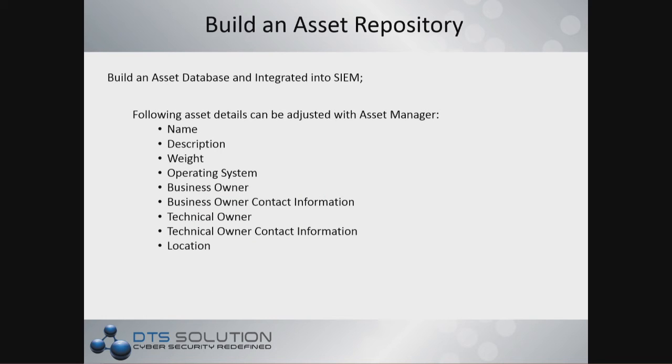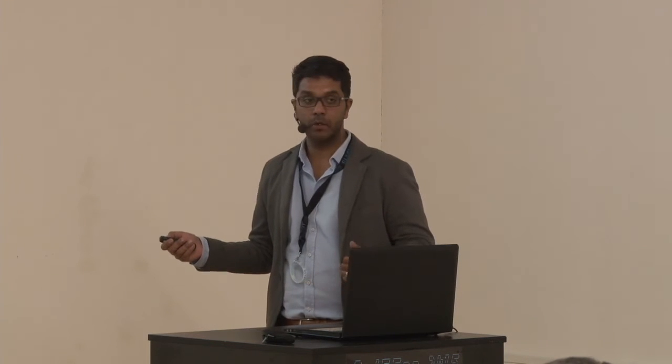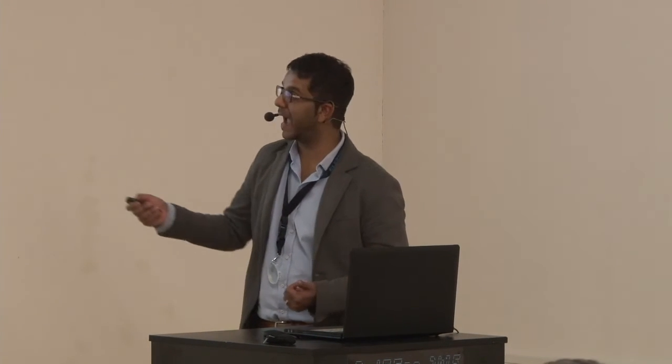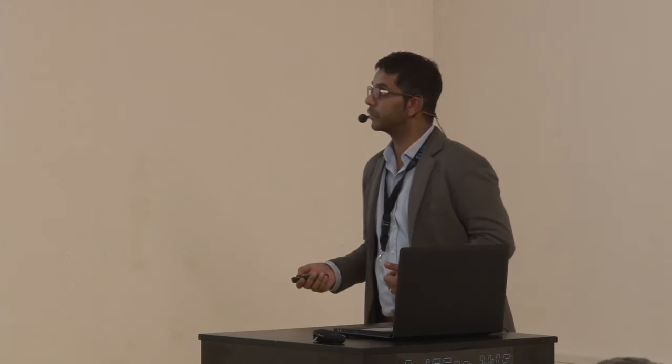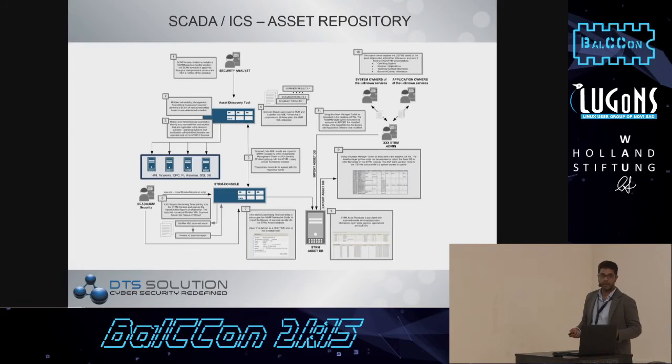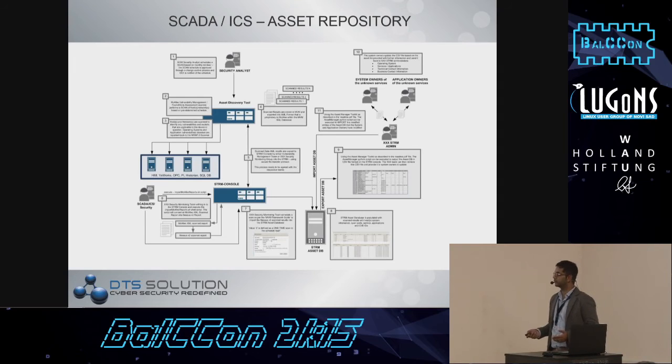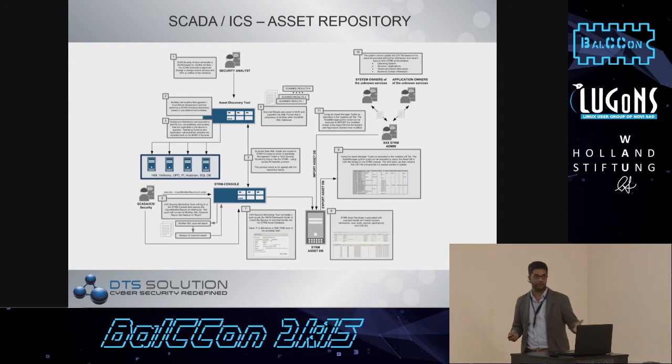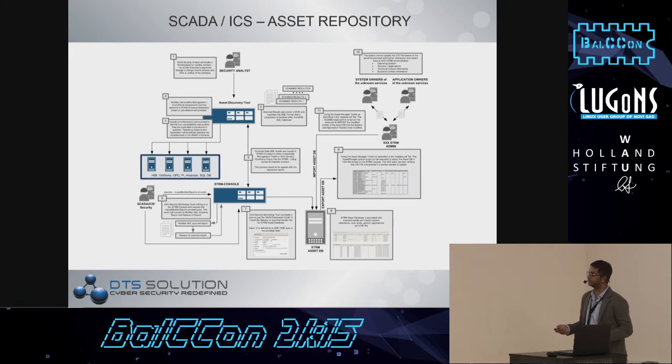So when you're building a security operations center, it's very important to understand assets. What are the assets in the network? So the name, the description, the technical owner or the custodian of the system, and the business owner. This is very important. So one of the things that you can do in identifying assets across your infrastructure is to scan your infrastructure, do a device discovery, fingerprinting, and then start reverse engineering it.